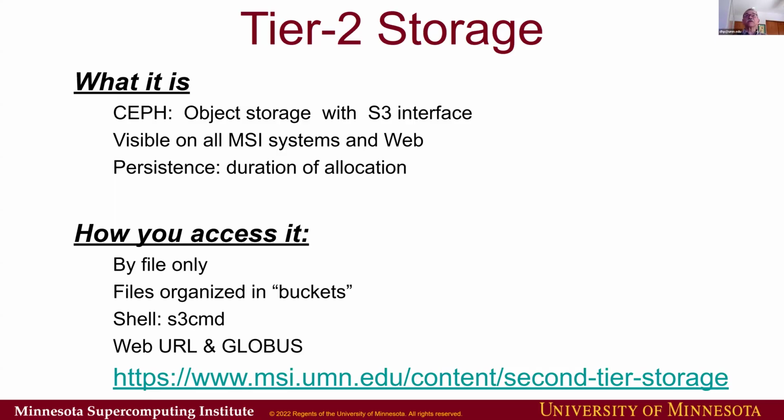Because the idea here is that you'll be able to create data, and then in principle, the PI can manage it on an ongoing basis, even if you move on to another research position. And so basically, access is by file only because it is an object store. It's organized in buckets. And so, for example, you have S3 commands and URLs, or you can use Globus to access it. And there are various clients that you can use on your PC at home for actually accessing this tier 3 storage. And all of this is explained in this URL down here.